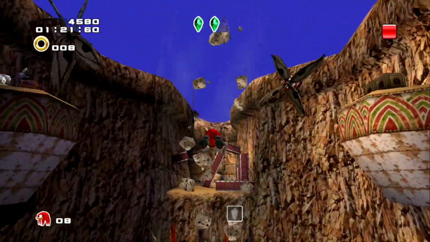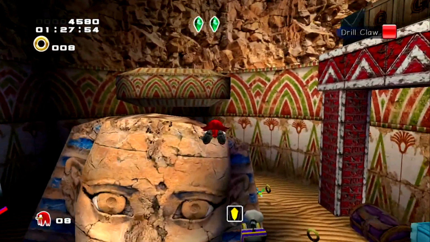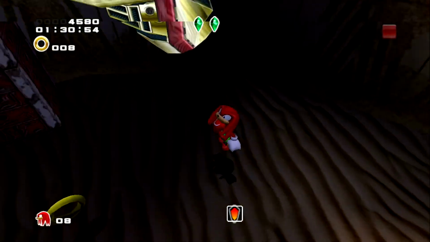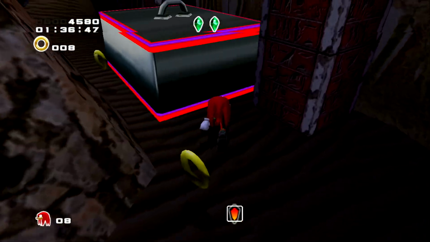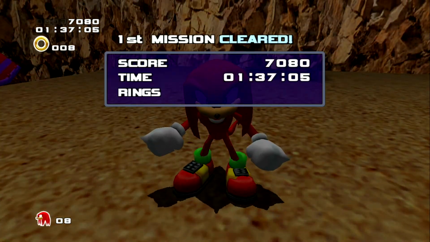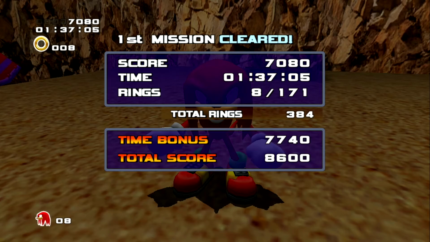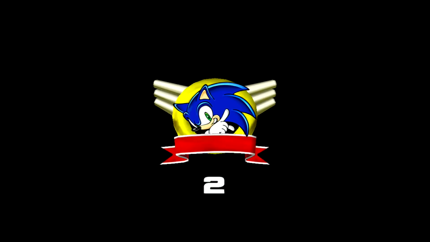But if you get a hint, you can also make up for it in the time. It's closer. Oh, I missed it. There it is. There we go. I found it. And I'm done. So hopefully I get an A right now. Yes, an A. This is perfect. All right, so that's two emblems. All right, let's keep it going.